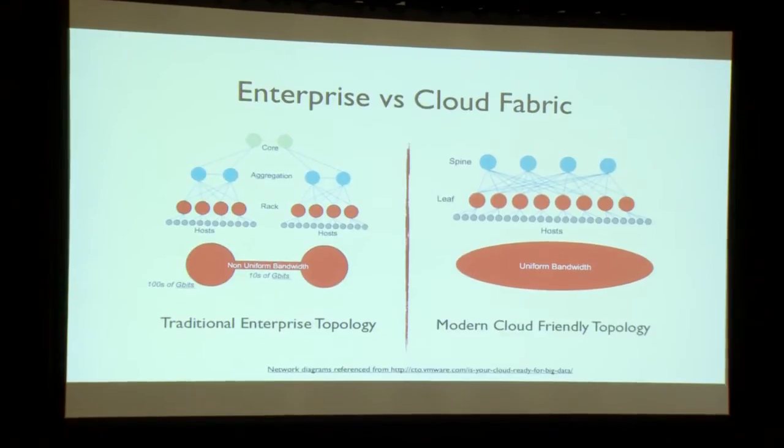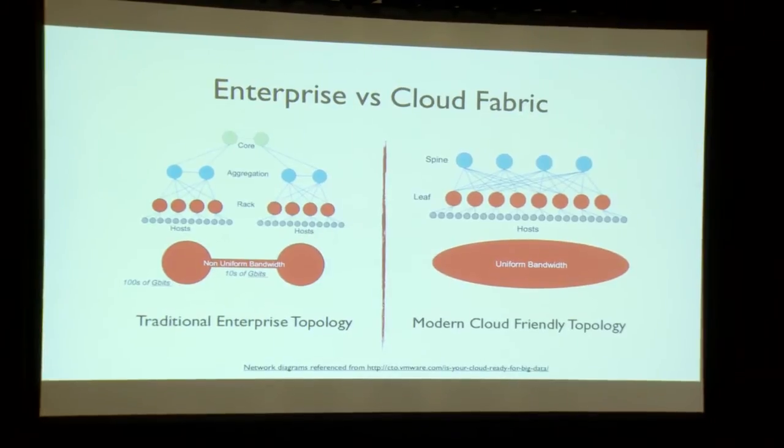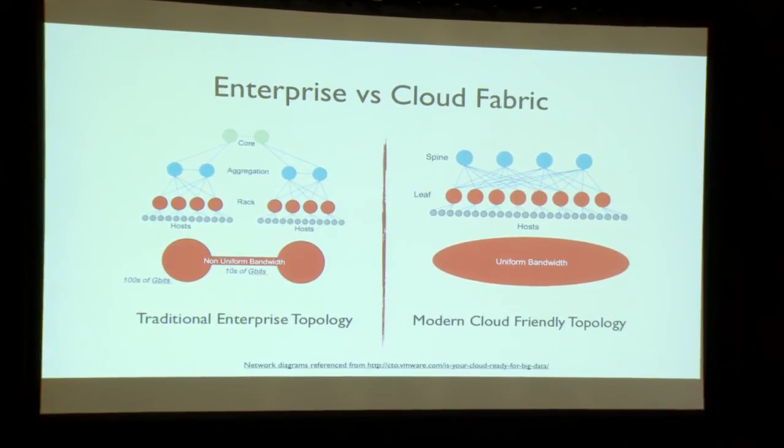So we'll jump right into this. On the left is a traditional enterprise topology. This was taken from the VMware CTO blog. Very good example, but it was related to Hadoop. Hadoop and OpenStack have very similar use cases in terms of not just north-south traffic optimization, but east-west traffic optimization. We talk to customers on a day-to-day basis, and most folks are trapped in the 90s when it comes to networking. They think that this whole top-of-rack switch, aggregation, core model is the standard one that they want to use going forward for something like OpenStack, and it is absolutely the thing that will kill you in OpenStack, okay?